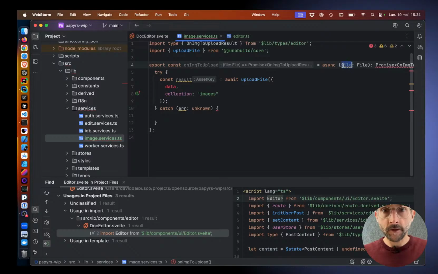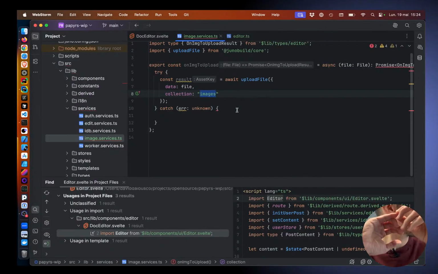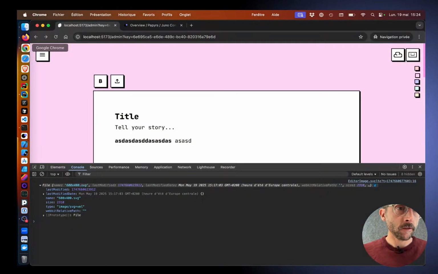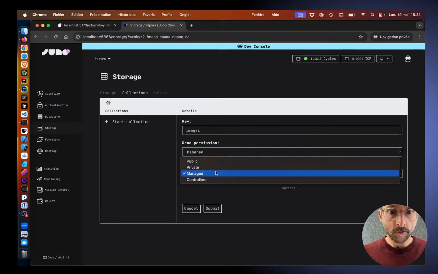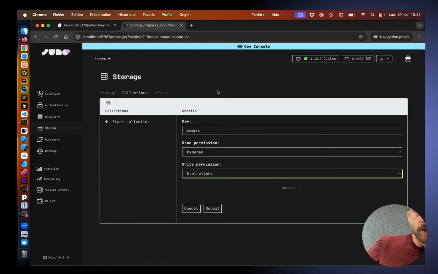And as the data, we're gonna have the file, and we want the collection images. So what we're gonna do in that case is create a collection images that only us, the controller, can write and also read.